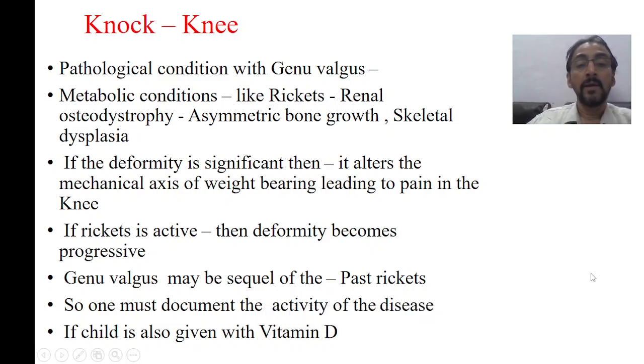So one very important thing: whenever you find genu varum or genu valgum, you have to find out whether it is a stable condition, an active condition or a progressive condition. Okay, वो जो condition है ना वो progressively चल रहा है क्या, तो वो condition active है क्या, या वो condition stable है क्या, पहले injury एक बार insult हुआ था उसी का आगे चल रहा है क्या. So you have to identify this, otherwise you are not in a position to differentiate between physiological and pathological genu valgum and genu varum.